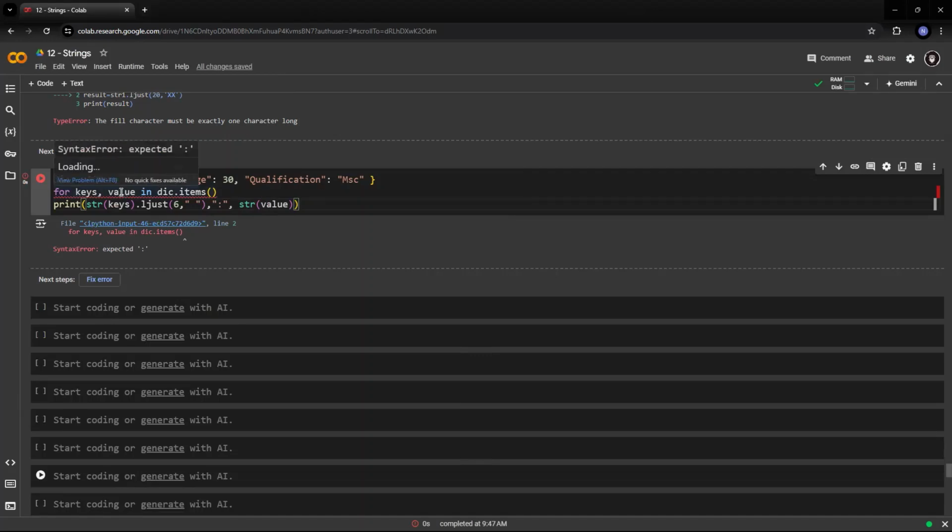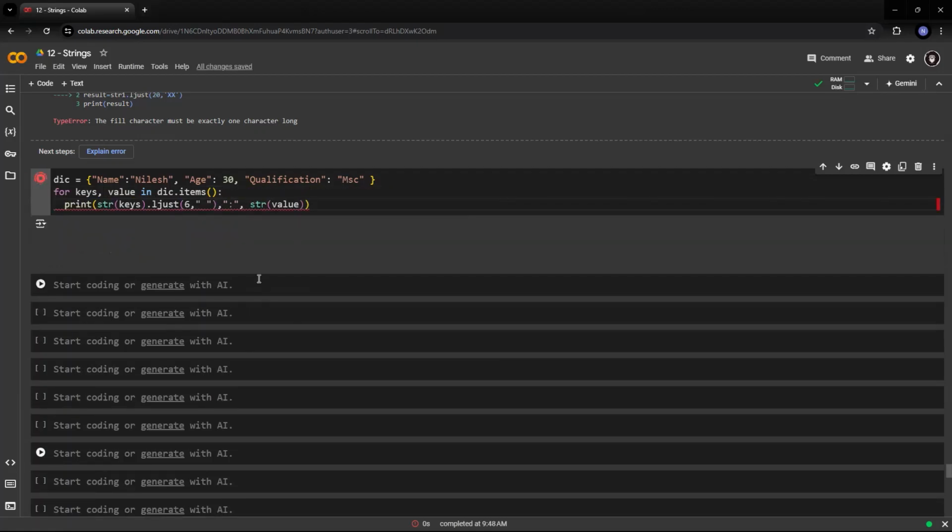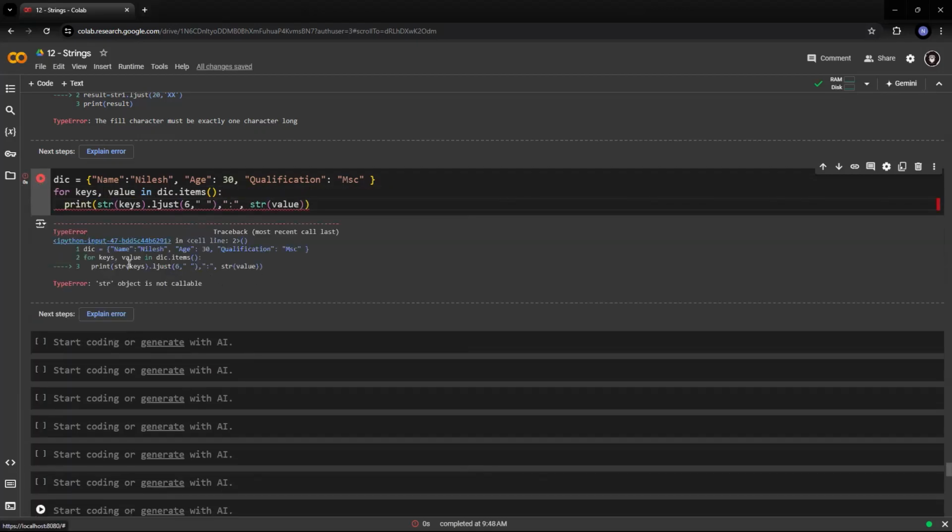So if I try to print this, I made a mistake somewhere. For key, value in dict dot items, expected is... oh, I have not specified. Now where have I gone wrong? str keys.